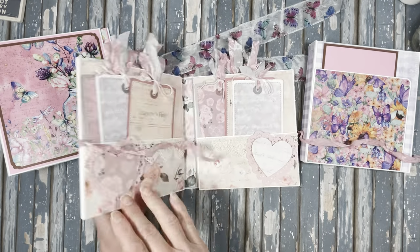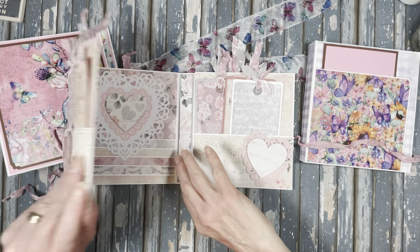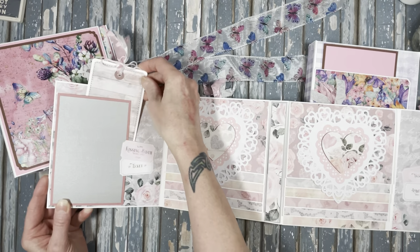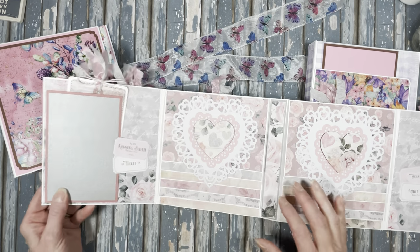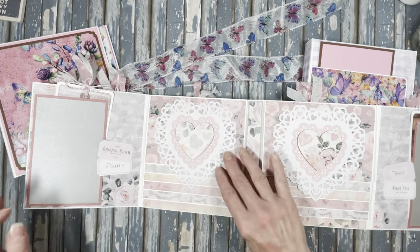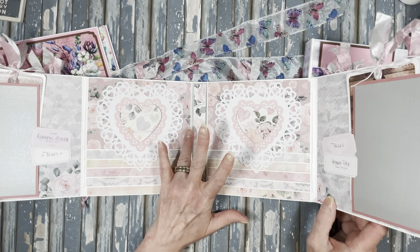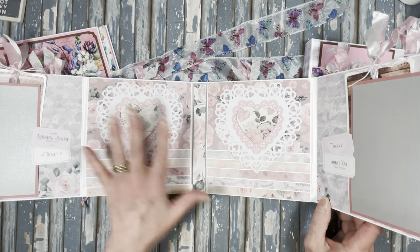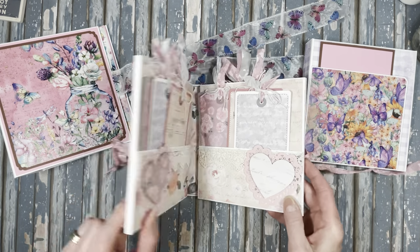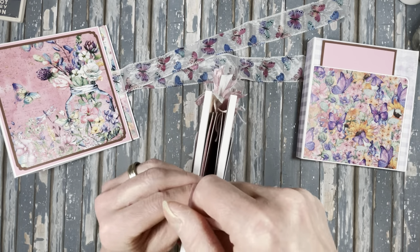When you opened it up, you had pockets here that I filled with tags, and then we had this opening here where I added some photo frames and added tags, and then we have this great waterfall feature. So when I did this tutorial, I made the bones of this book, and I kind of put it off to the side, and I hadn't really thought about what to do with it yet. So then I was kind of looking through some stuff.